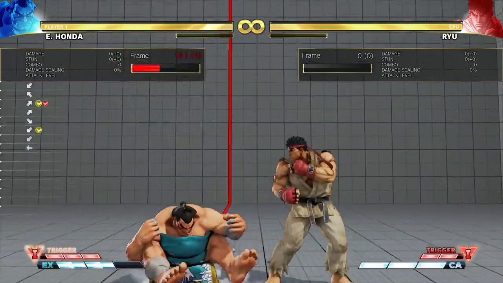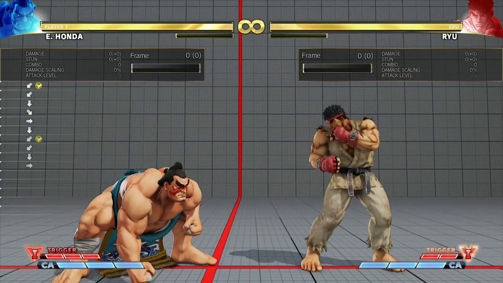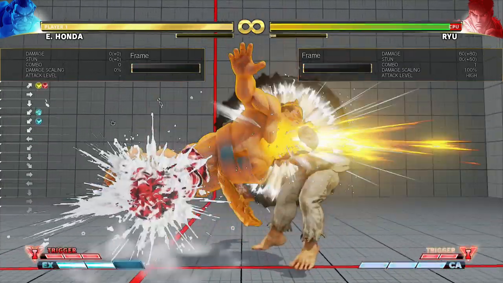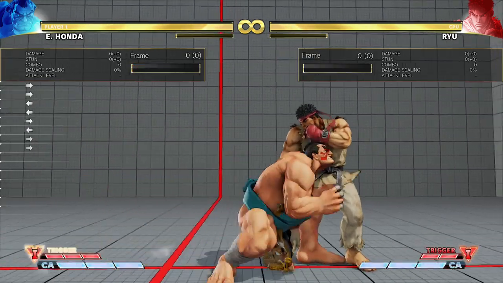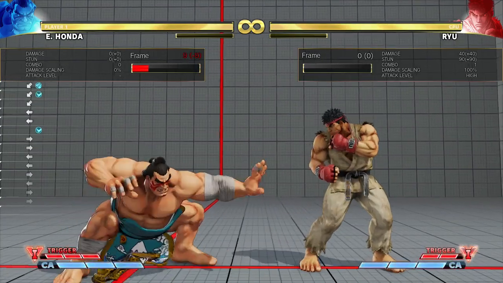His EX Slam is really good. It's a really good move because it is an incredibly fast mid that hits extremely far, so it will just catch the opponent. Any anxiety you feel as a grappler, any twitchiness, or any read that your opponent's going to press something, jump, or backdash, it doesn't matter. It covers that entire space.